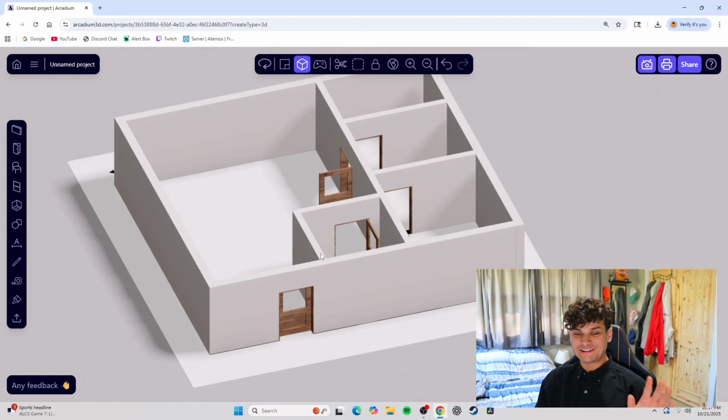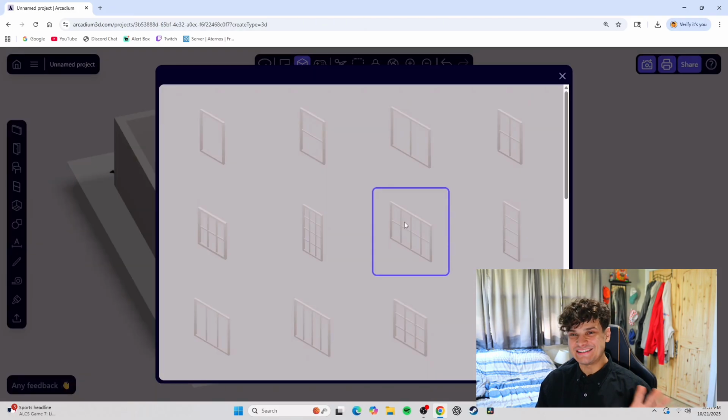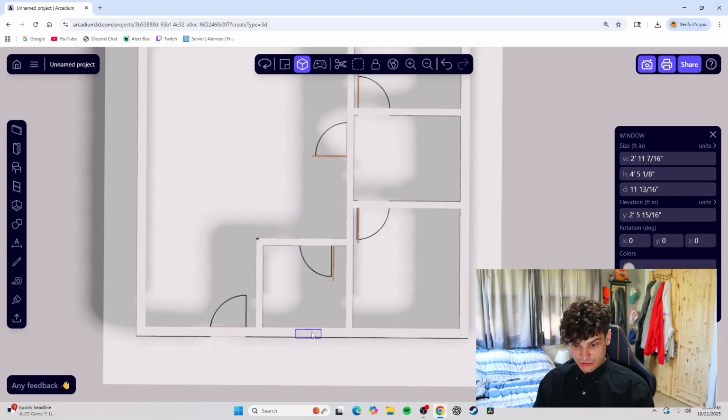Now, I'm a big fan of natural light, so let's move on to windows. Same process as the doors. If you can do the doors, you can easily figure out the windows. You can add a little window in this room. Maybe you want it to be a bathroom, storage room, office. I don't know, but now it will have a window.